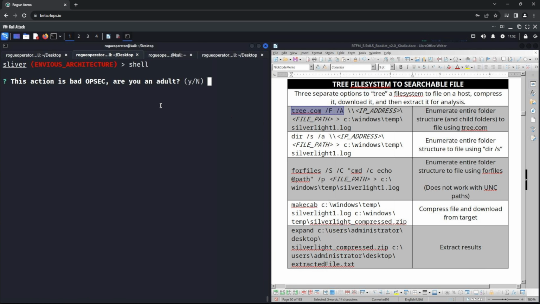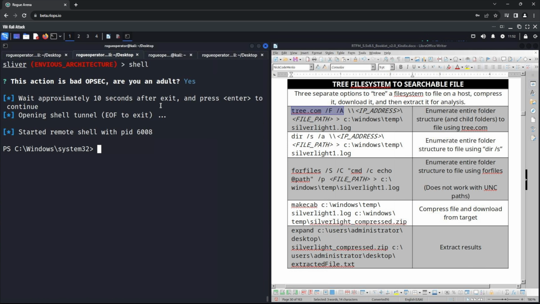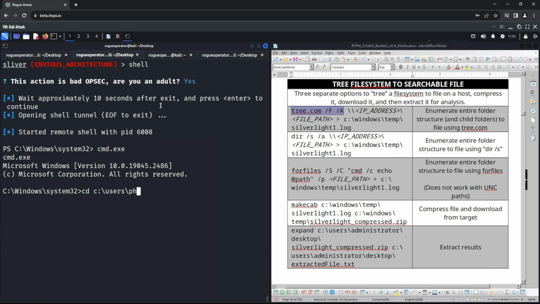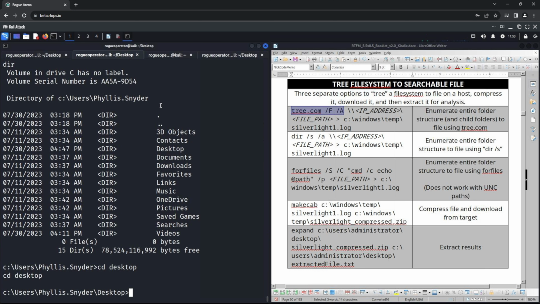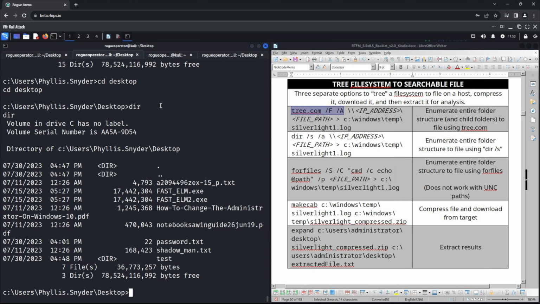Now, I do need to open up a shell, and I'm gonna go ahead and jump into a command prompt here just so we can better be prepared. Let's go to Phyllis Snyder. And then we're gonna actually go to her desktop. I wanna try to run this where we can actually type it out and look through it without blowing up our callback here. So I'm gonna run it against her desktop, but you're gonna get a great idea of how it nests folders, files, the type of data that's available, and then in the scenario video, we'll run it against a big file share.